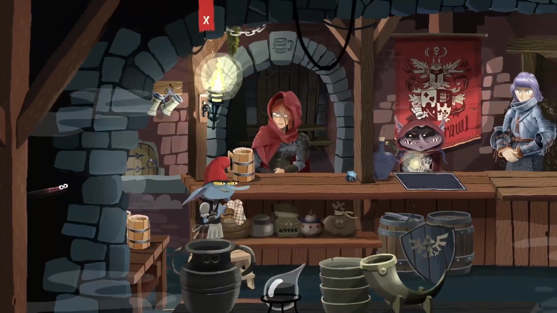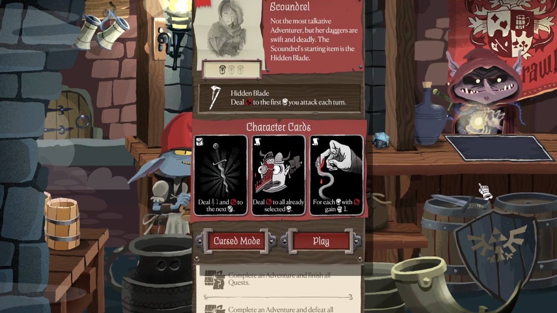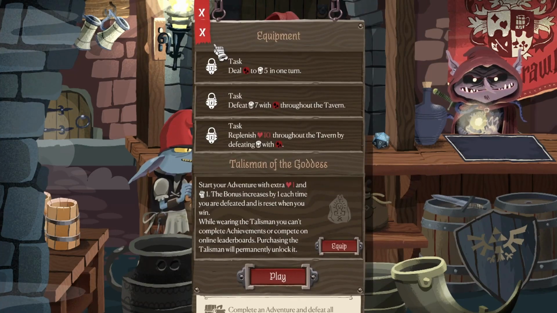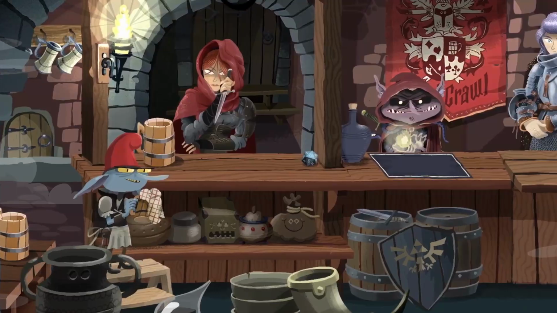I love it. These are all like random little patrons. Maybe they're people that we can use later. Anyway, let's jump into the game and explain what is going on here. We're playing with the scoundrel. Got hidden blades and things like that. We do a bunch of damage. Let's jump into the game, play. We'll explain what's going on here.